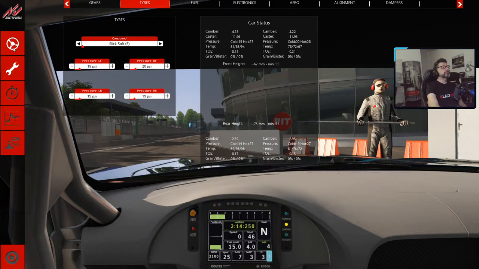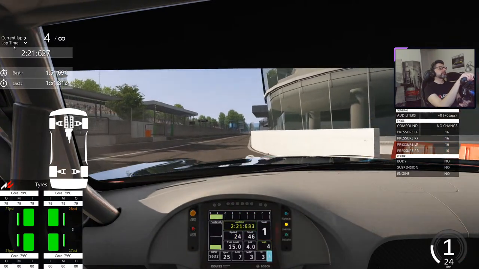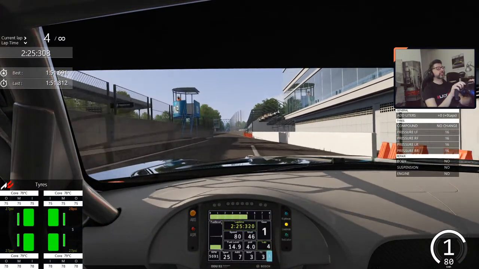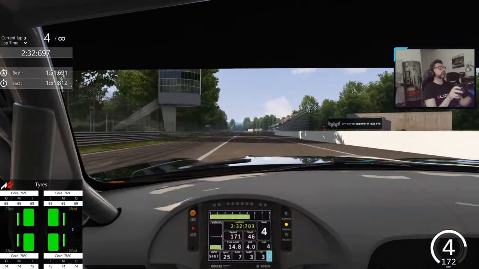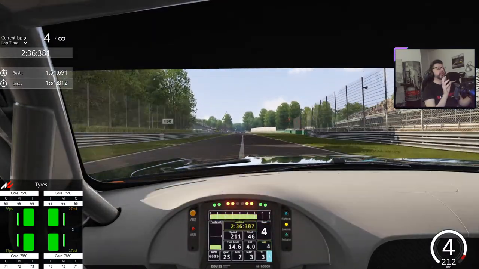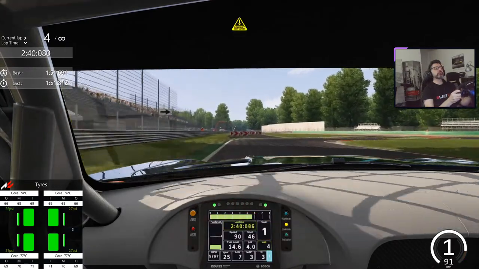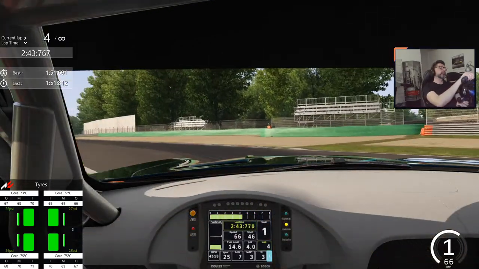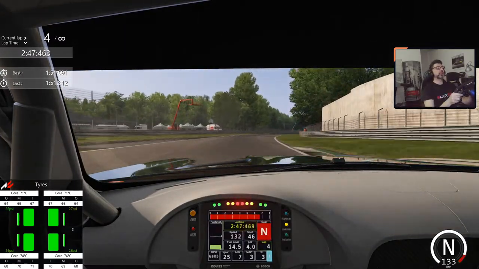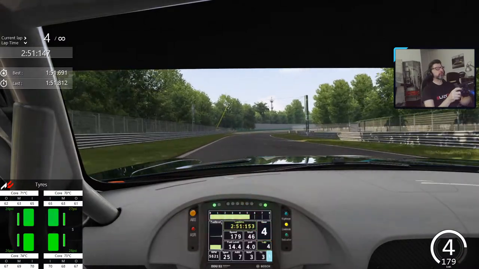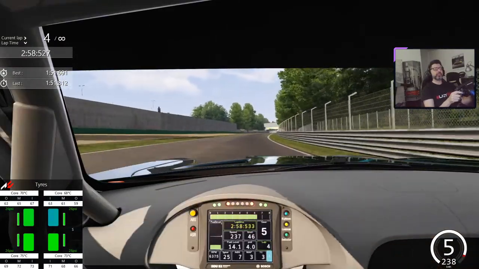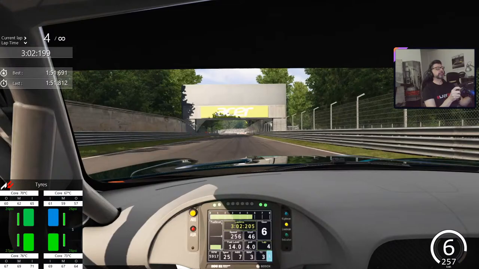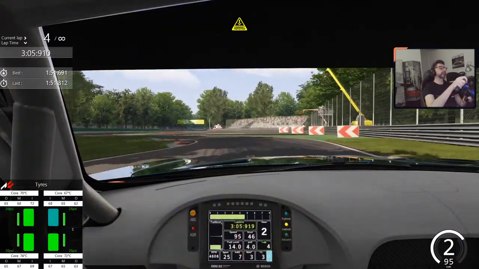All right, so okay, let's only try the pressures for now. Let's see if today, with all the modifications, etc., and me getting better, if we can go down to under 150. So the benchmark for tonight is under 150. If we can do a 149 for tonight, that would be nice. And then maybe next week we can do 148 maybe, and so on. And that will bring us in 2 weeks from now to maybe a 147, which might be for my kind of level a very good lap time. We'll see.